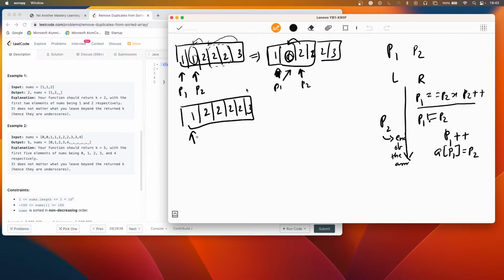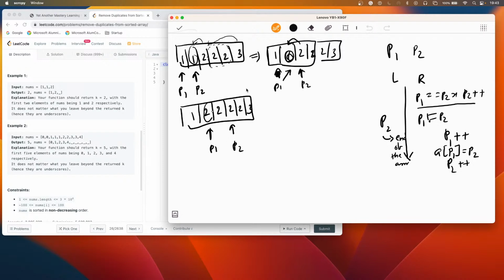Now again, one second, go to here. Our P1 is here. Now P2 is at the second 2. Sorry, P2 we haven't moved, but we can do that after moving that statement to here. We can do P2 plus plus, because once you replace it, it's a duplicate. You just need to move the cursor. That's it. So I'm going to do that here so that P2 will become here. Okay, now it's good. What we'll do again is compare P1 and P2.